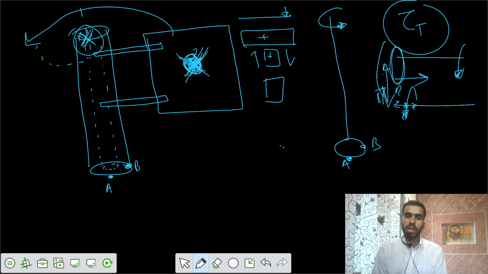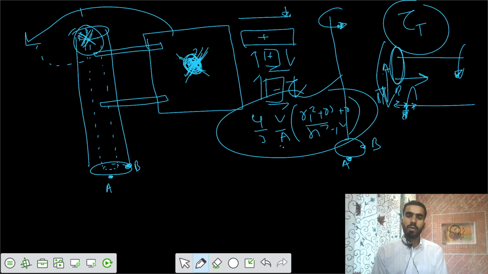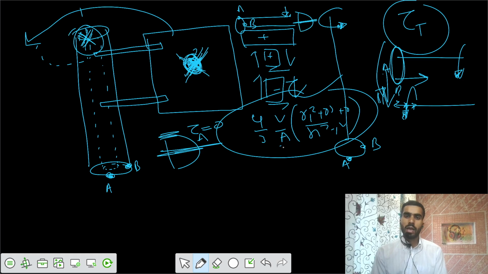That means your shear stress diagram would be negative tau, and for the value of tau, we had that equation of 4/3 V by A, times (R1 square plus R1 R2 plus R2 square) by (R1 square plus R2 square). So we got that one also. Then we say that tau at A was 0 because of direct, and tau at B, because B was at the neutral axis. This was your A and this was your B. B was at the neutral axis and tau was maximum here. So we got that tau also.